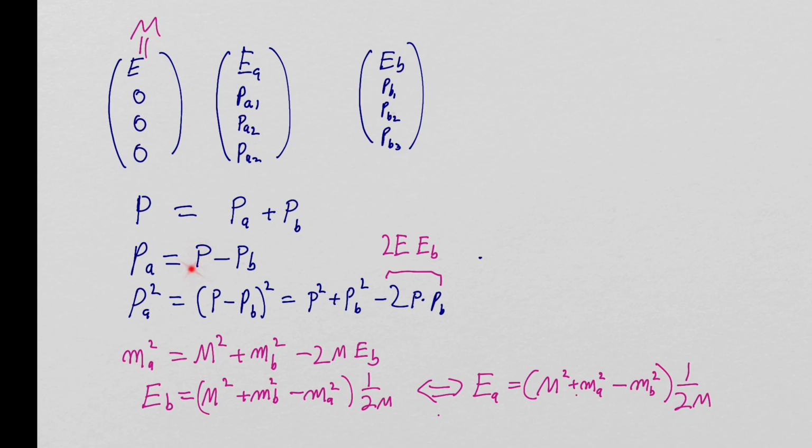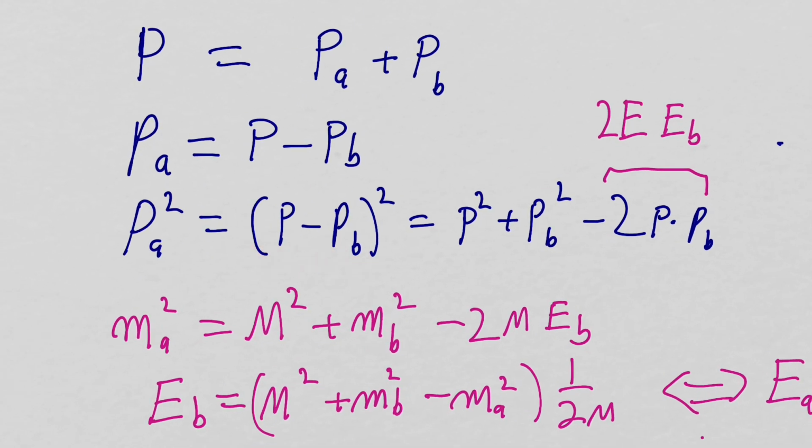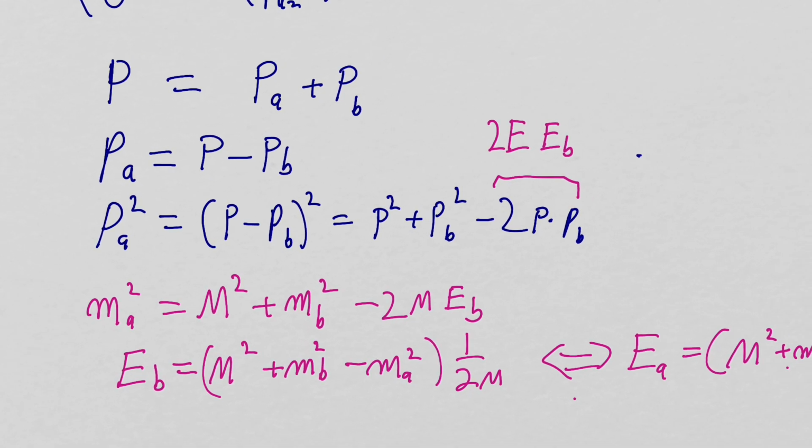PA is the parent 4-momentum minus the second daughter 4-momentum. I'm doing that because I'm going to square both sides and create the relativistic invariant of the first daughter particle and the relativistic invariant of the difference between the parent particle and the second daughter particle, right? That's this number here. The difference of two 4-momenta is a 4-momentum, and any 4-momentum squared is a relativistic invariant number. We treat it like a vector, so we have the relativistic invariant of the parent squared, the relativistic invariant of the daughter squared, and then this dot product between the two.